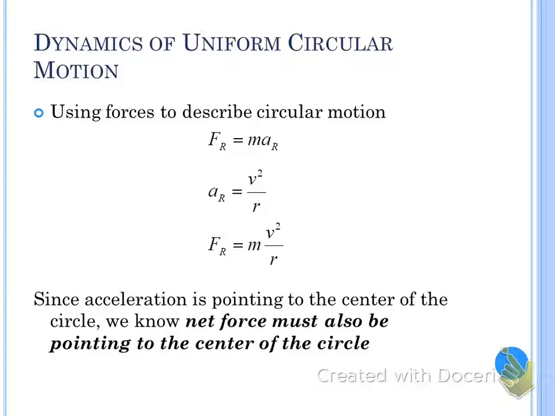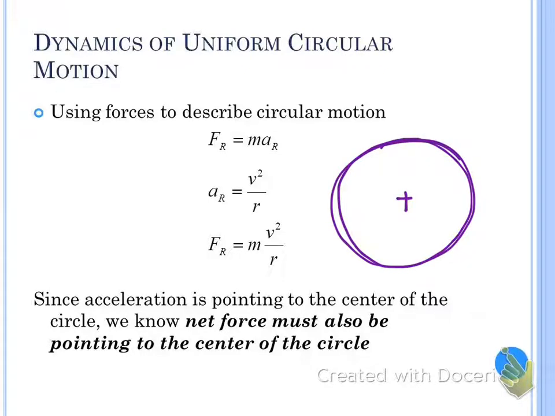When we talk about circular motion, the center of the circle is always the positive direction. This is different than usual. The center of the circle is always the positive direction. Anywhere pointing outside the circle is the negative direction. The net force is, yes, always positive. This will make more sense when we look at examples. We're not getting too crazy here. But the center of the circle is the positive direction, and away from the circle is the negative direction.